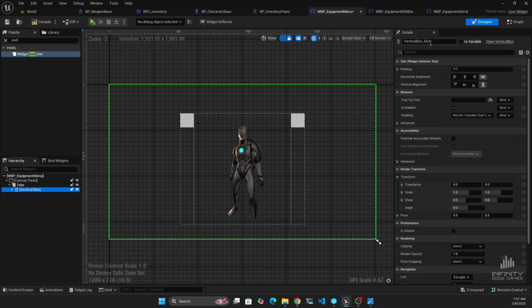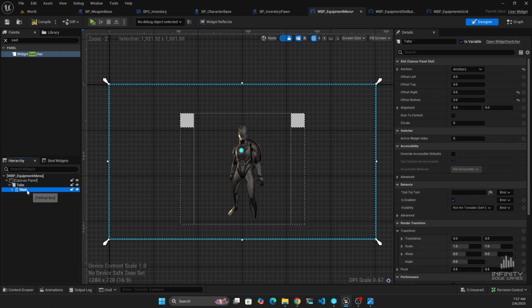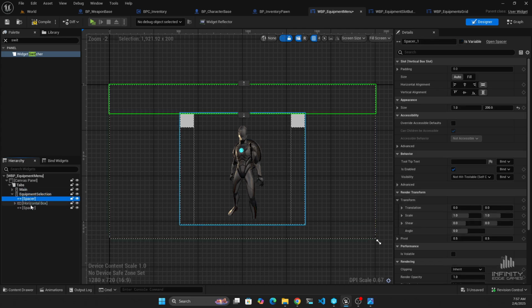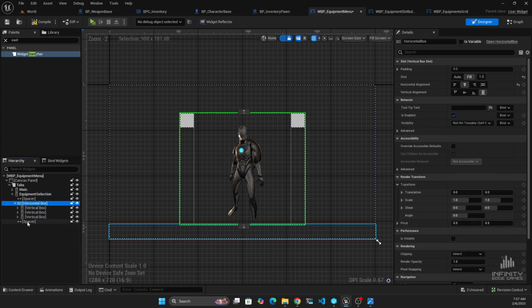Also, rename this vertical box to Main and make it a variable. Now duplicate the Main widget and rename it to Equipment Selection. Reorder existing elements inside Equipment Selection like in the video.